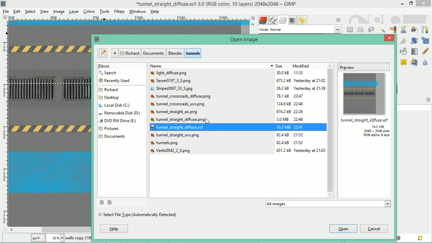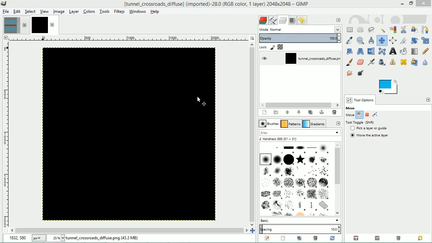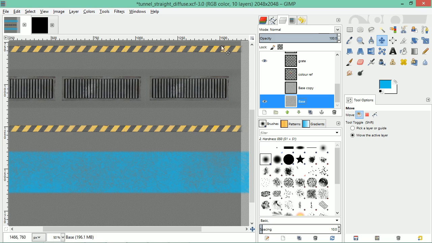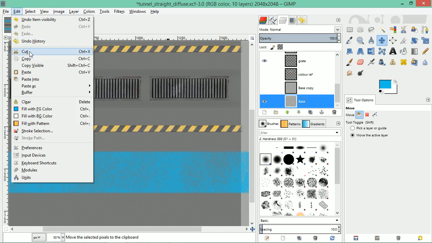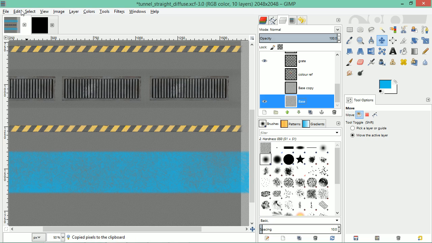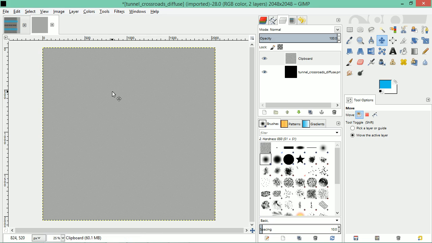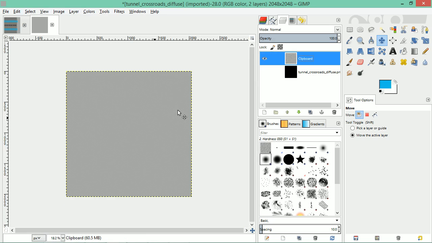Open tunnel crossroads diffuse. This is quite a neat feature. If I can just get that layer there, base, edit, copy, and then go to this one and edit, paste as new layer. Bang. All right. I'm not going to play around with it any more than that.